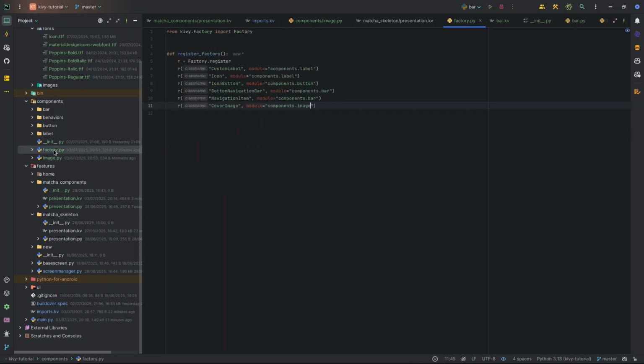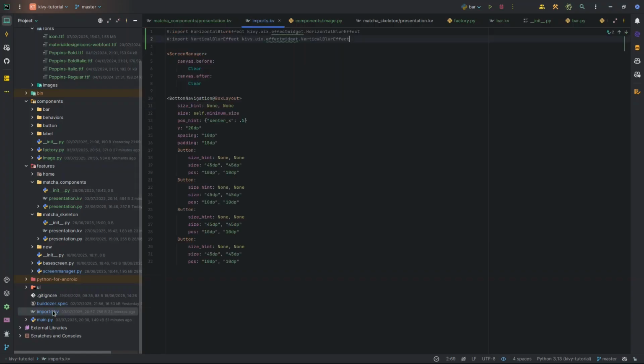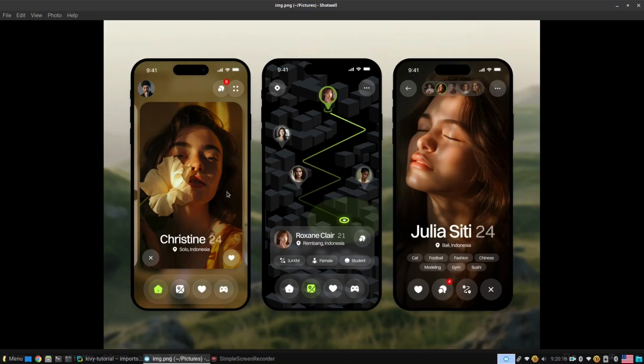And I guess I added it here. One other thing that I changed is on the imports.kv, I imported horizontal blur effect and vertical blur effect from Kivy effect widget. So that will be responsible for the background blur that we have over an image.